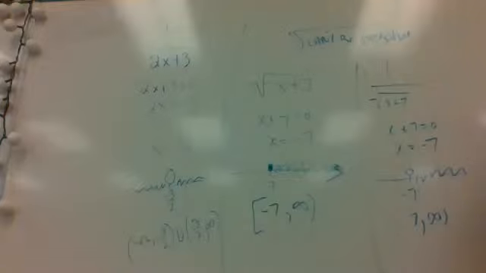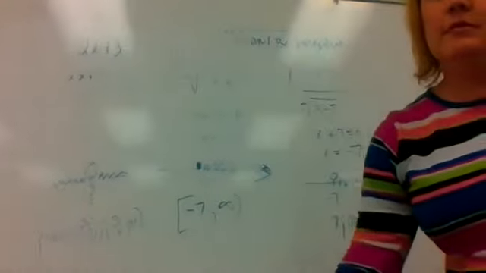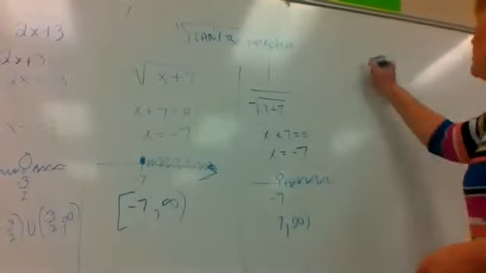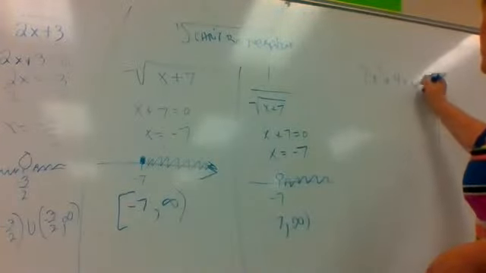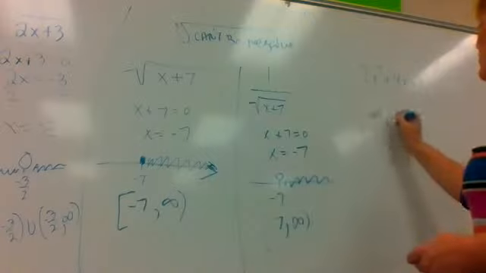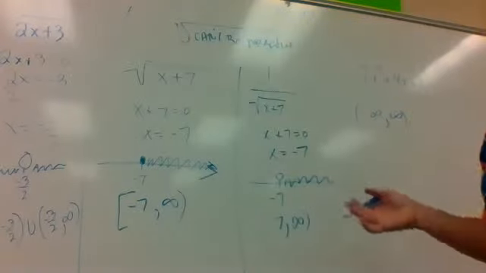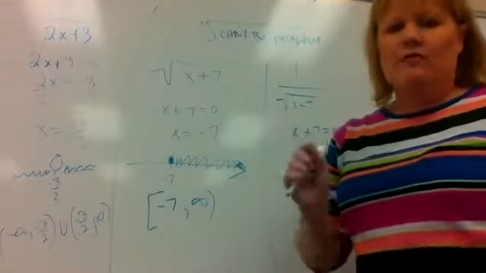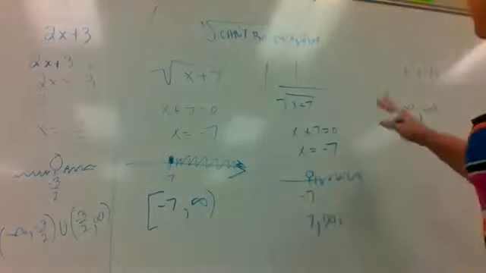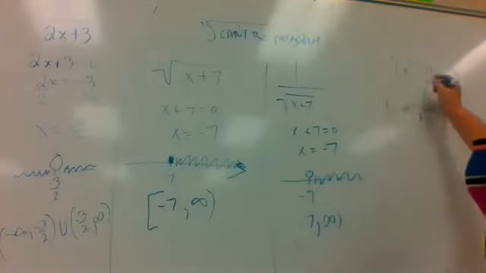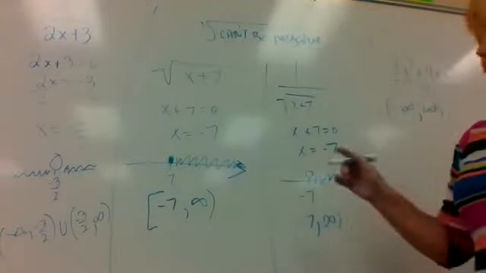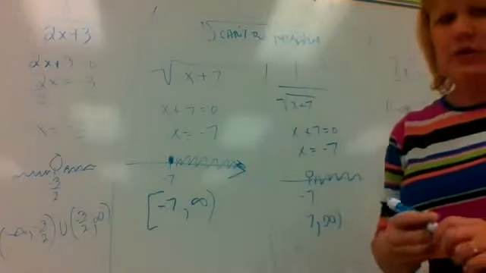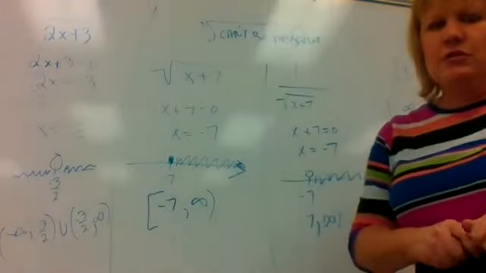Okay? Those are the kind of things they're asking you for domains. Now, if there's no fraction or no radical, if it's just a problem, say like 2x squared plus 4x plus 3, the domain is from -infinity to positive infinity. There's no restriction unless you have fractions or you have radicals. That's when you have to worry about it. Anything else. Now, if you have a fraction and the thing on the bottom is a regular number, there's no restrictions there either. Okay? Is there another question?